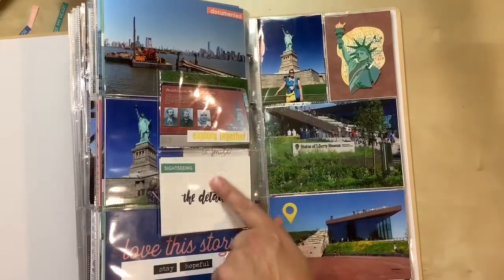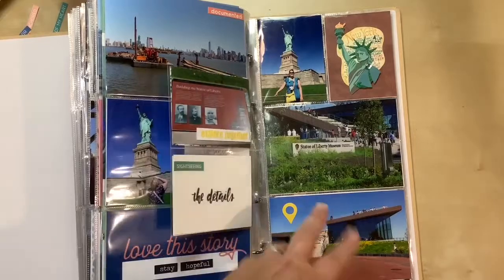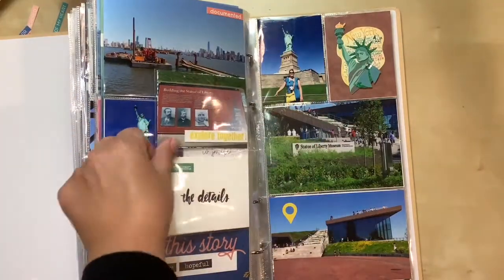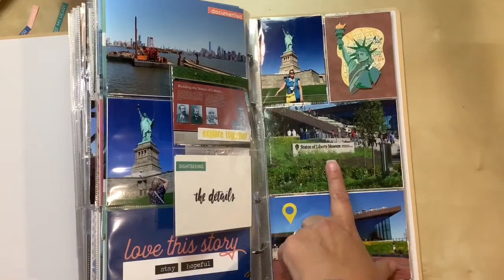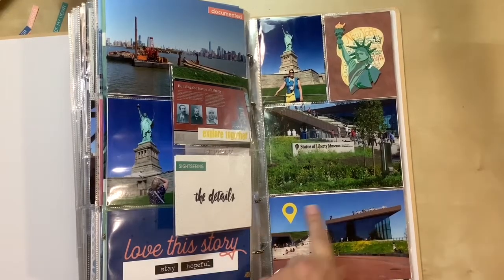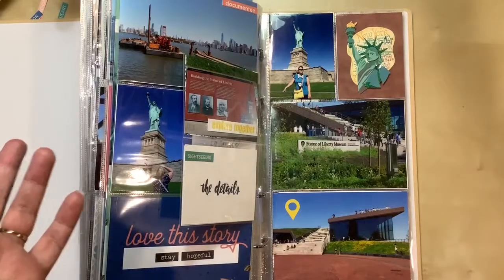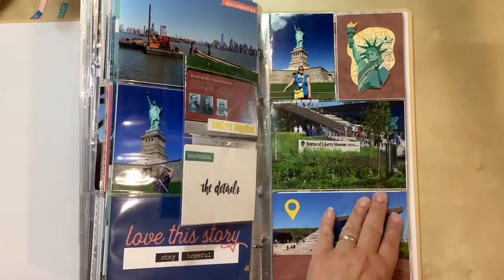And then I chose to do an insert here that had some info on the building of the Statue of Liberty once we got it from France, and it was there, and the island kind of needed to be built up for it. So I have that. And then we decided to go into the new museum. It had just been built like maybe 6 months before I think we were there. So, you know, everything was in great shape. It was brand new. It was fun to go through there and see some of the old exhibit things that they had that taught me some history I didn't know.